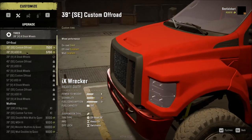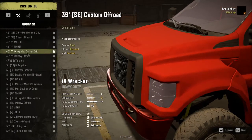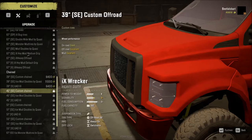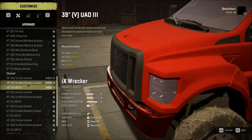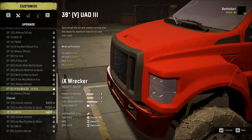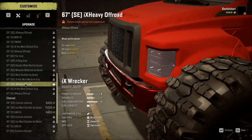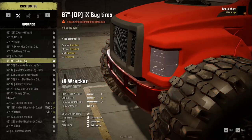Tires. Not many to choose from. That's a joke. Yeah, quite a few different tires to choose from. The chain tires are what I'm using now. If you just want to go for all out, seat of the pants, just craziness, these right here, or these right here, these particular 67 inch, they're listed as OP, which they are, and bug tires.